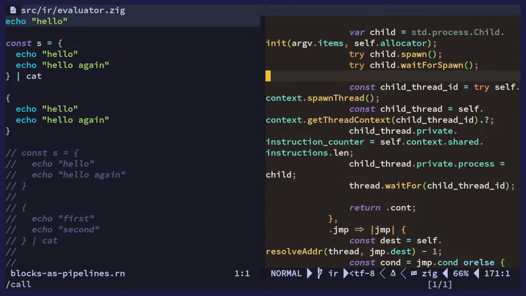That's right. And then we bind it to a virtual thread. So we open up a virtual thread and we set the process of the thread to be the child. So basically every virtual thread has one process it can be associated with. And then we associate that with this child, and then we have to wait for that later. But now we're actually waiting for it immediately here. So the calling thread here actually waits for the child immediately in the call. But that's not what we want to do.